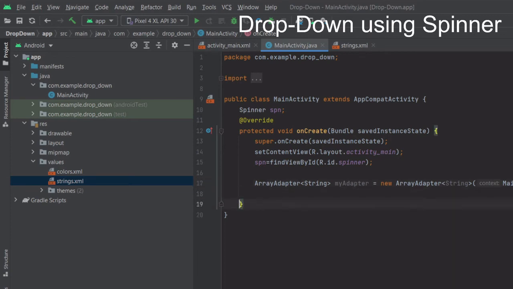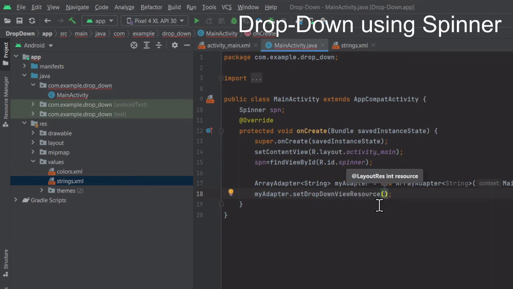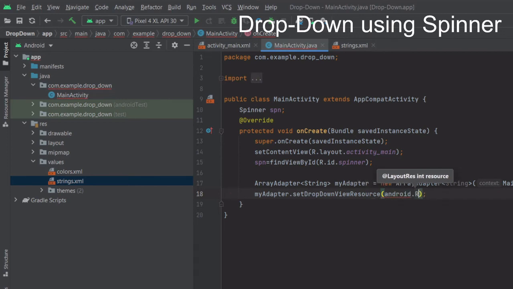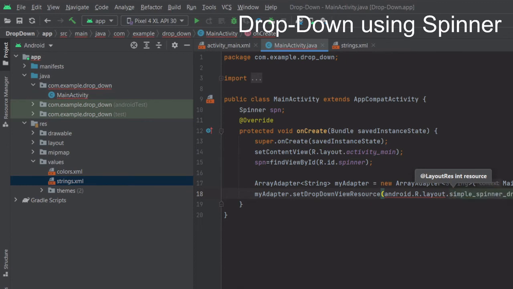After this, we continue with myAdapter, the object which we have created just now: myAdapter.setDropDownViewResource, and then android.R.layout.simple_spinner_dropdown_item. The spinner can be used for different purposes, and as here we are using the spinner as a dropdown, we mention it as a dropdown item.